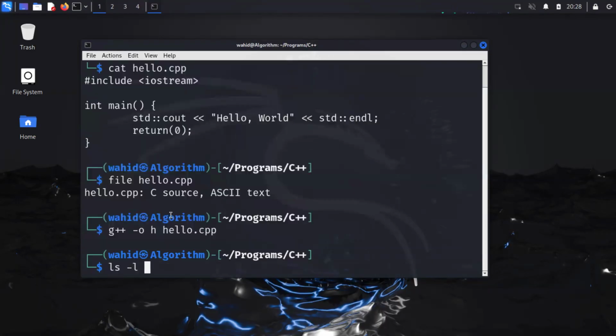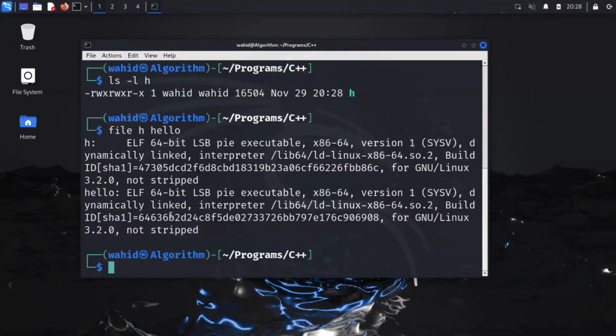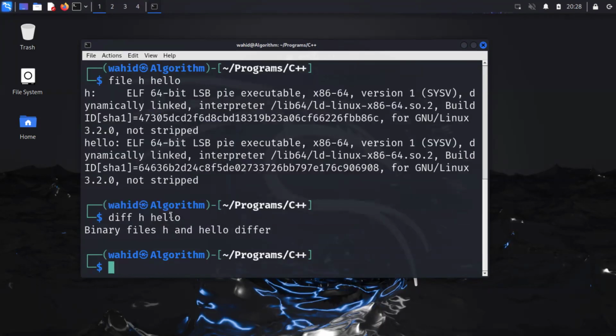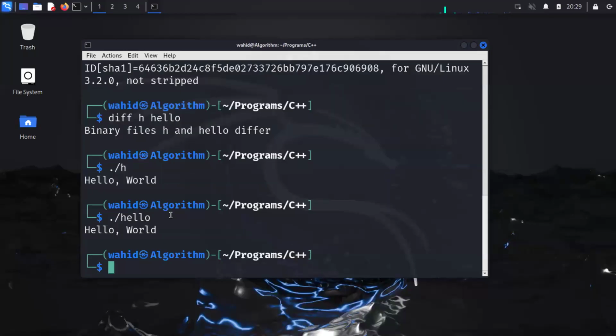So I create the executable called h, file h and hello are both executable. There are some differences between h and hello. Binary files in h and hello are different because one was written with the syntax of C and the other with C++. So if I run h, it's going to give the same output as hello.